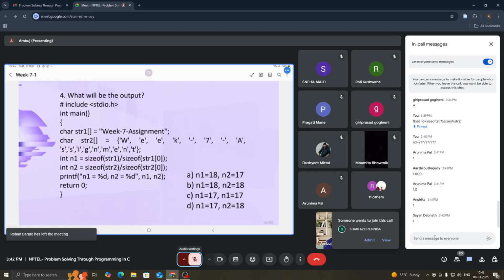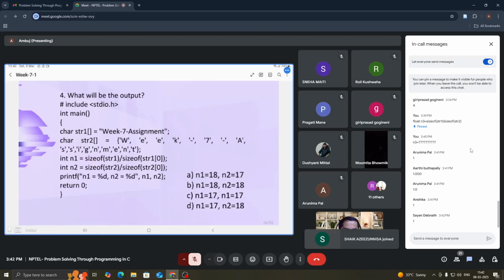It is float. You say str1 and str2 have the same size. What has happened? Why are you saying 1? Whatever questions are on a certain pattern you are able to answer, but if I do some manipulation you are not able to answer.